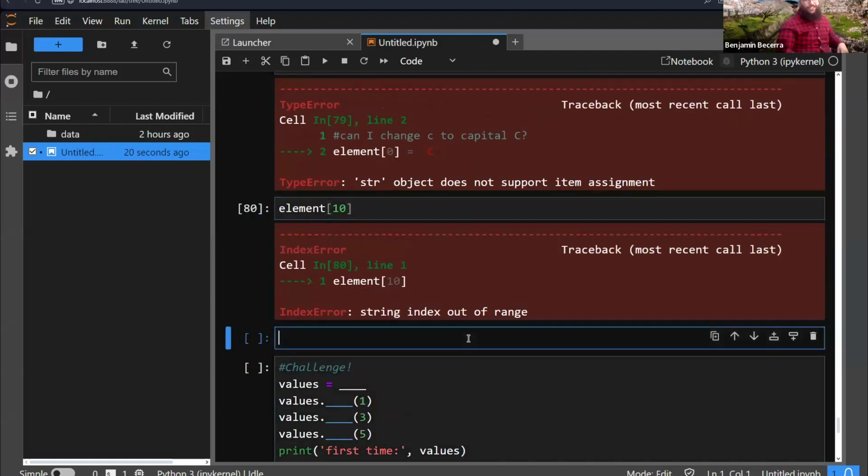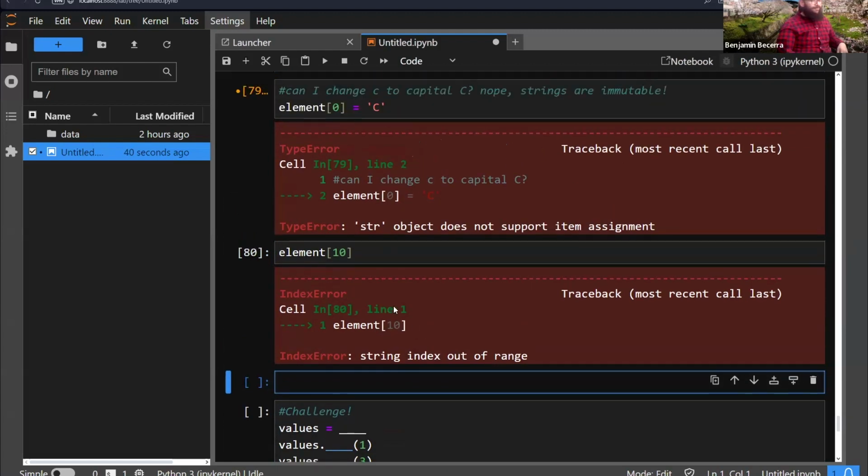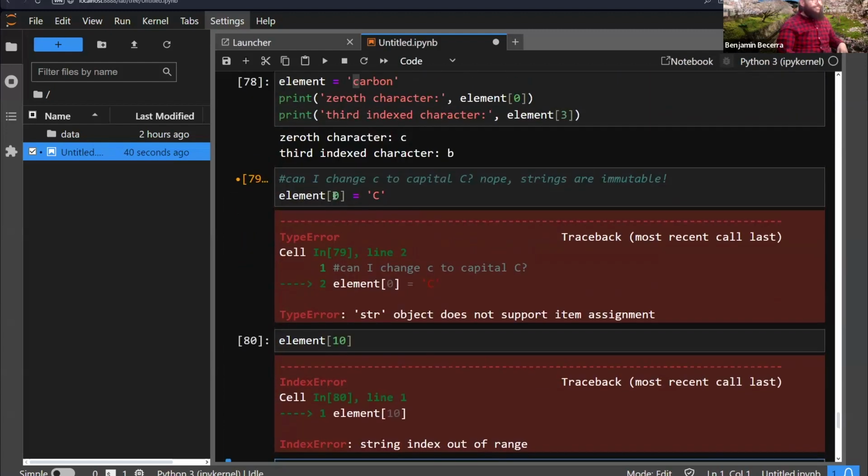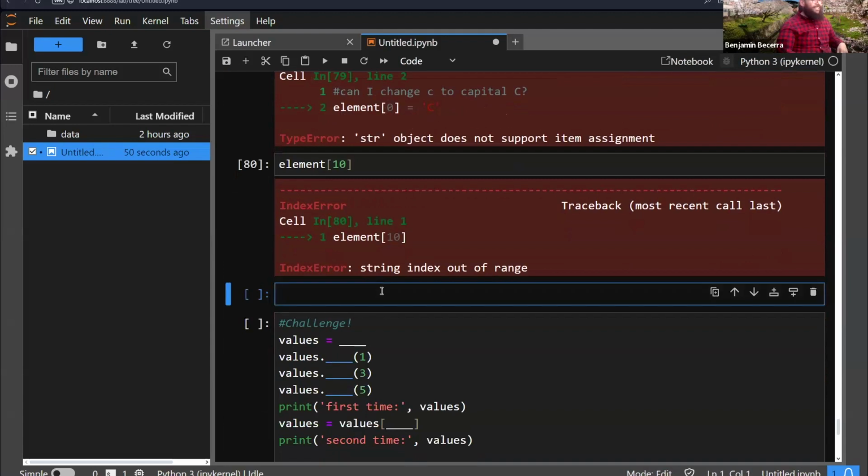Okay, so looking ahead at that challenge, it seems like we're going to need to select specific values, right? Similarly to what we just did, we can choose a single index. We can also take different ranges or slices of indices, right?